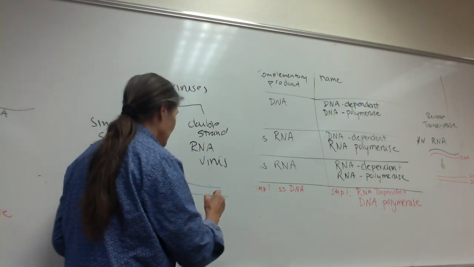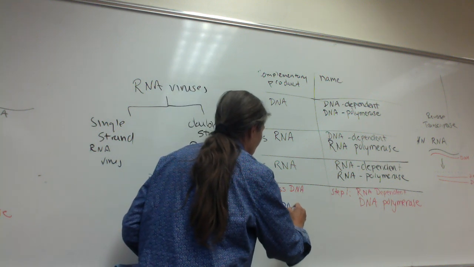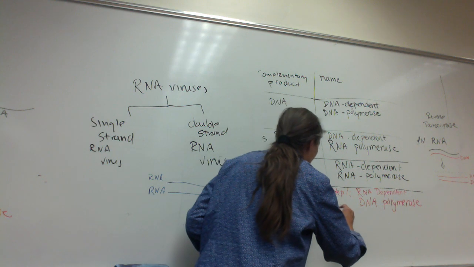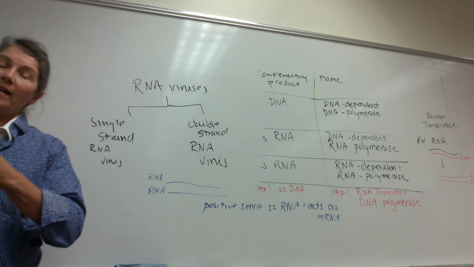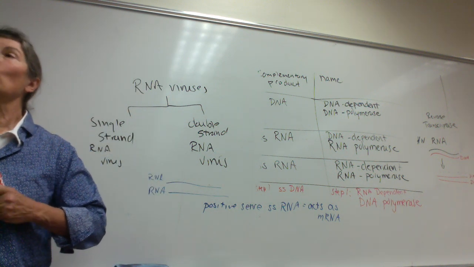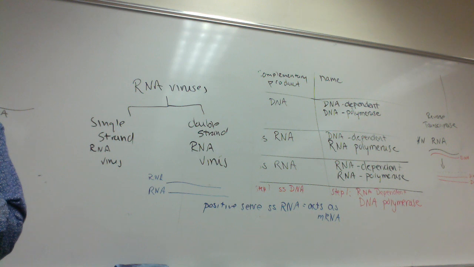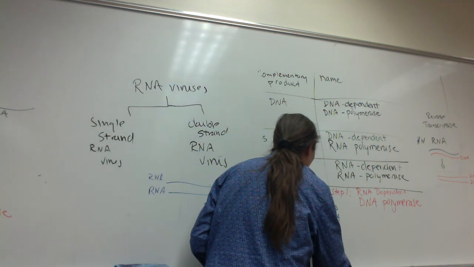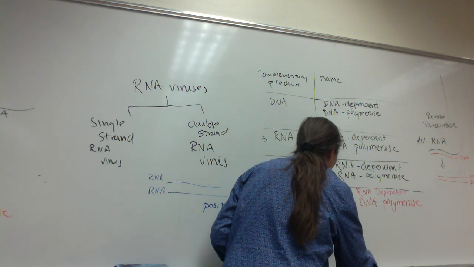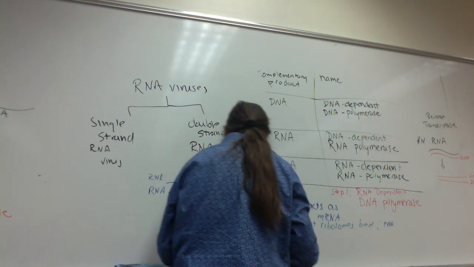what's called positive sense single-strand RNA. This acts as mRNA. What does that mean, that it acts as mRNA? When that positive sense RNA gets into the host cell, what can bind to it? What structure in our cells can bind to positive sense RNA? Ribosomes, you got it, right? So positive sense RNA acts as mRNA. Host ribosomes bind and translate, going to make the viral proteins.